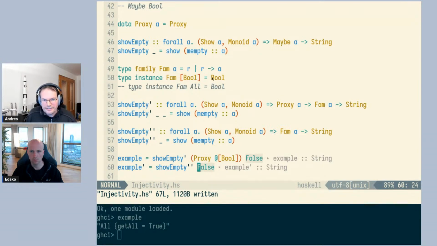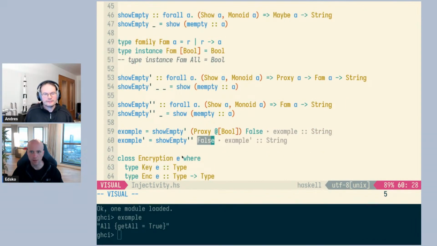Now GHC is actually looking and seeing that Bool is a valid value to use here, and that it must correspond to the choice of list of Bool. It's interesting what's happening here. You're giving a Boolean value, and GHC needs to figure out what A is. So it needs to compute an inverse. It needs to see which inputs to this type family would give me Bool. It scans through all your definitions, computing an inverse, and oh, it must have been list of Bool. That is actually the other option that I wanted to briefly mention that is also sometimes interesting: you can define your own inverse.